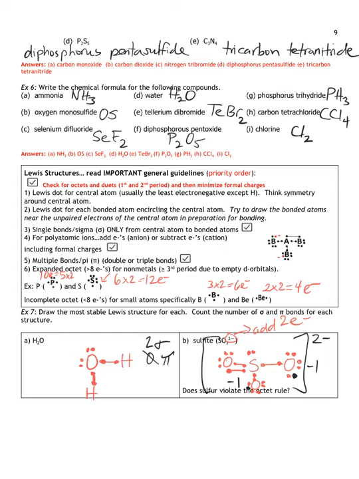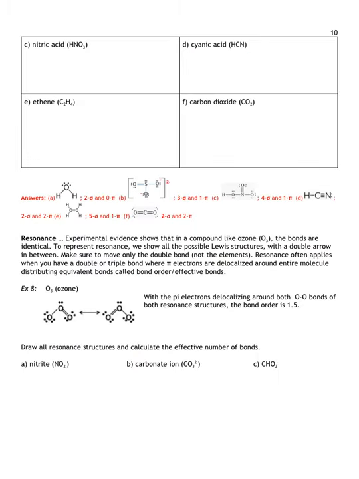Sigma bonds. Let's count the sigma bonds. They're the true bonds that occur initially between the atoms. So here's 1 sigma bond, 2 sigma bonds, 3 sigma bonds. Now the second bond is called a pi bond, and notice that there's only 1 pi bond. So I have a total of 3 sigma bonds and 1 pi. Pause if you're able to pause to work through these problems on your own, but I am going to continue on working through them just to make sure you're watching me be able to draw the structures.